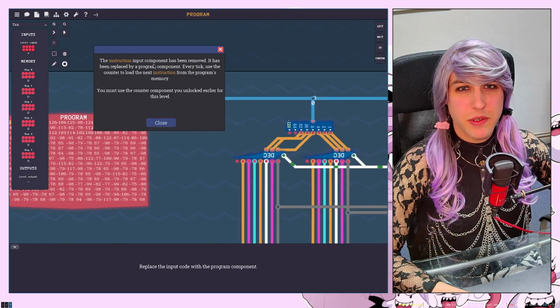The instruction input component has been removed. It has been replaced by a program component. Every tick uses the counter to load the next instruction from the program's memory. You must use the counter component you unlocked earlier for this level.